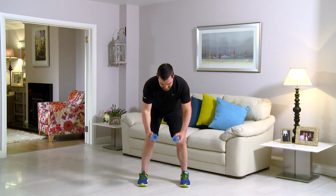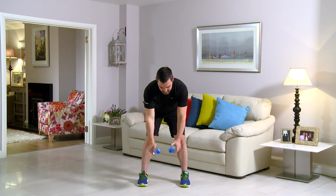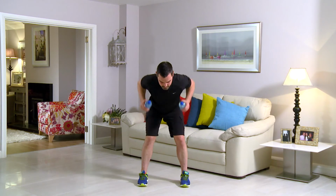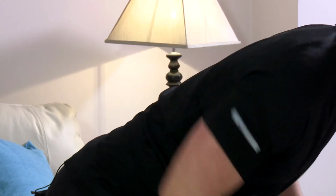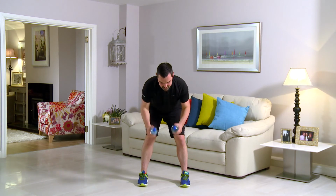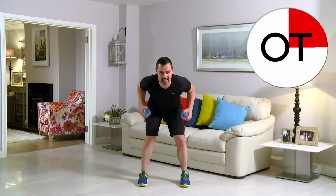Now, don't forget to breathe either. In terms of breathing, in on the way down and breathe out on the way back up with the weights. So breathe in and breathe out. Perfect, good. And that's really good stuff. Brilliant, elbows up. Keep those elbows right the way up. Watch the back, watch the posture. Any back pain at all, just take it easy and take a breather. We're nearly on your 10 second count. For 10, 9, 8, great work.